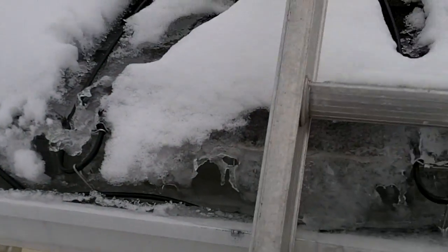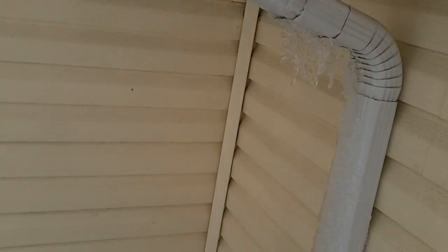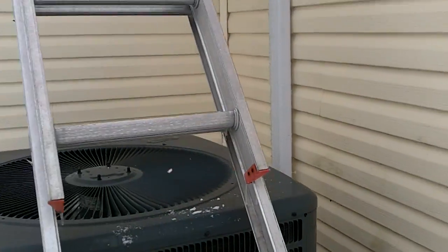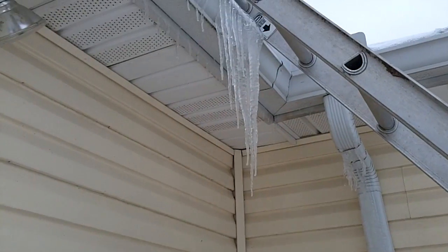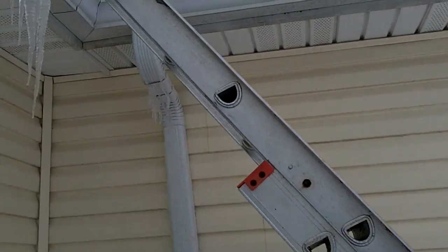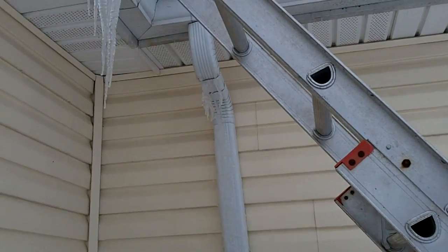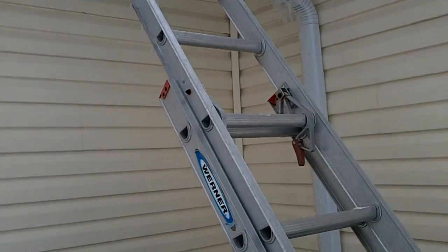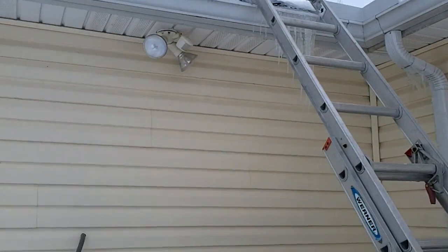Working better keeping the stuff, but I've only got a couple icicles where I would normally have quite a few large ones. Sorry about the sound of the furnace. But as you can see, I got a couple icicles there still, but this whole row used to be filled with tons of icicles. So I guess I'm somewhat pleased, but still it wasn't a complete success here. This was my worst area, so there has been a huge improvement, but it's not perfect.